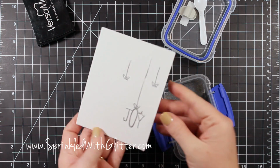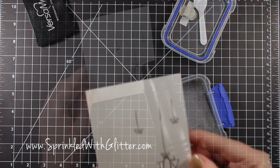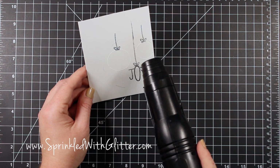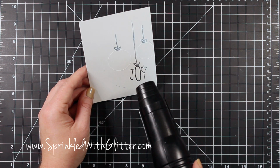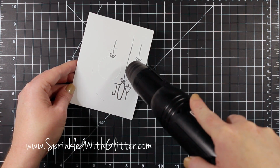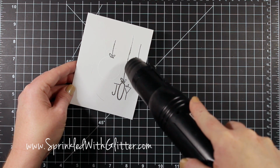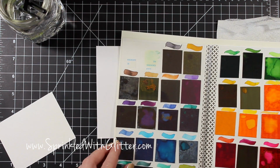And then I went back and stamped all of the bows on top of the ornaments and covered those in silver embossing powder and then heat set those. Now I was really careful, because they were touching the white embossing powder that had already been melted, to heat those quickly and then move on. So now it's time for the fun part.